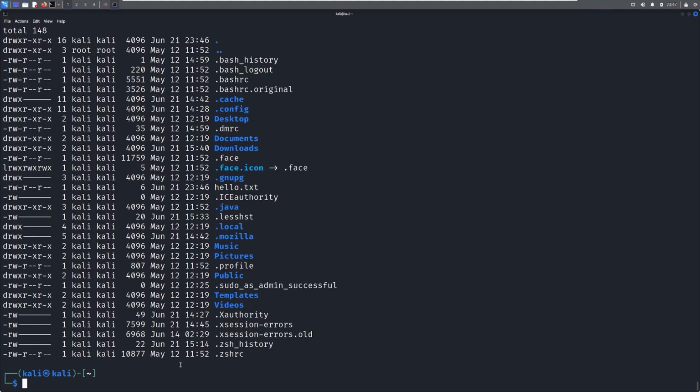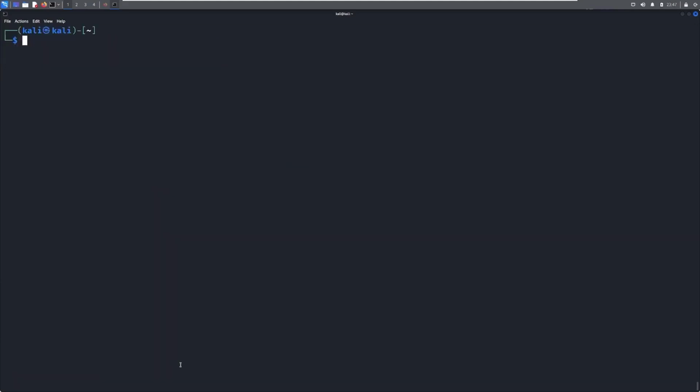So we can change the permissions on this, and we can do that with the chmod, which stands for change mode. So I'm going to go ahead and clear the screen again, and we can do a chmod. And there's two different ways to do this. The first way is to do something like a plus sign and then give the permissions that you want set for that file. So we could do something like rwx, that is read, write, execute. If you wanted just read access or read, write access or just write access, you would put the appropriate lettering there. And let's go ahead and just give this read, write, execute.